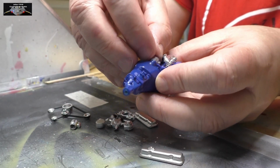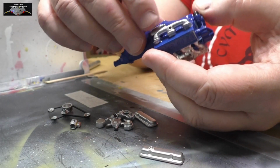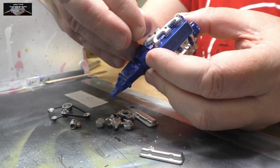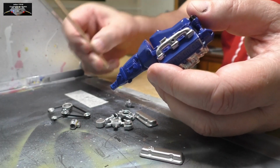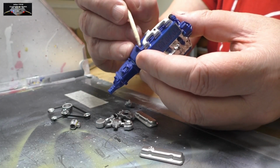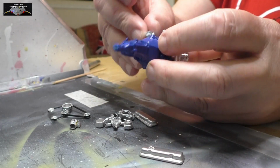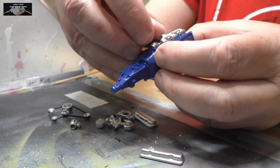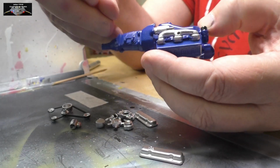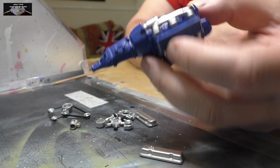How about that? It's gone in first time. I'm happy with that. How about that? You know? Don't just like it, oh, typical. Got a bit more glue on. Get her apart. There we go. Yeah, that's better. There we go, how about that? Don't that look good, eh?